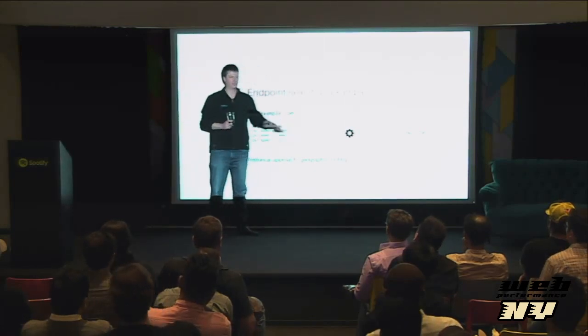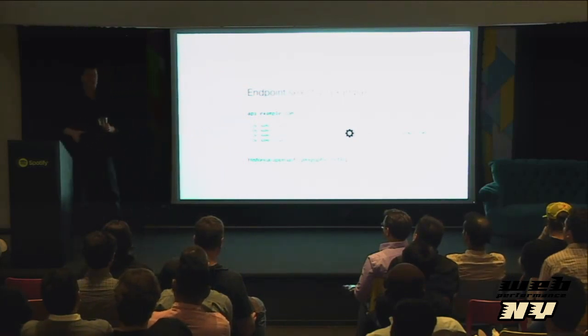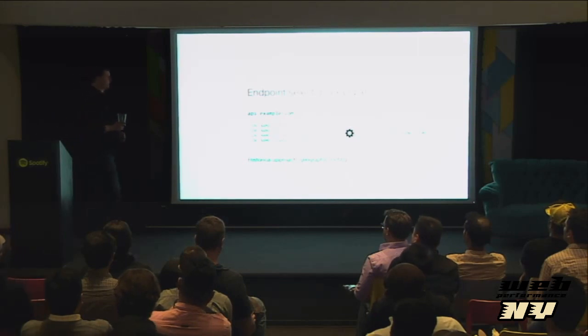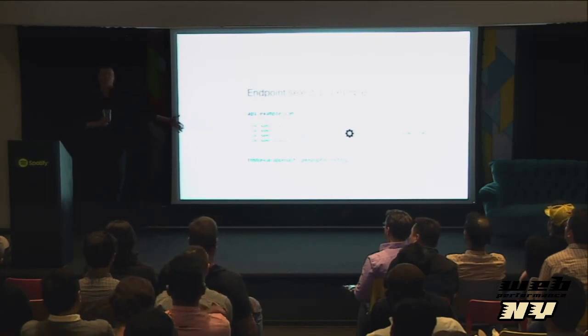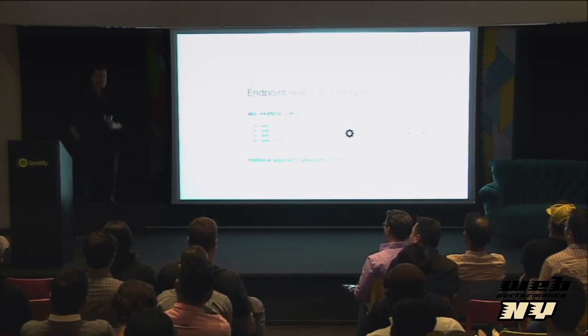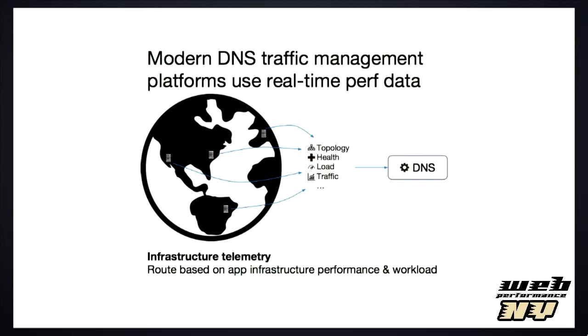Geographic routing is the idea that at DNS lookup time, we're going to try and guess where the user is, maybe based on the GeoIP data of their DNS resolver's IP address. We're going to try and send them to one of the service endpoints, one of the API hosts that is near them. The assumption is that proximity has something to do with performance, and often it does, but not always. I just want to quickly give everyone a view into where this is trending, what we're seeing today, and not delve too much more into it than that.